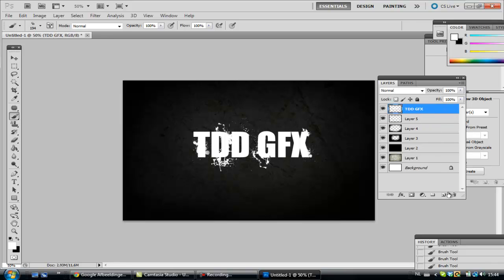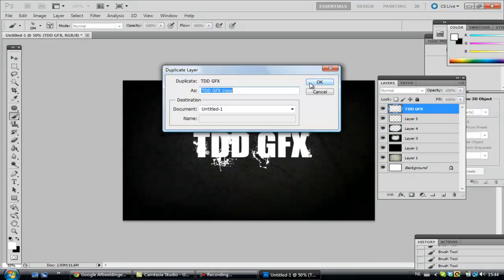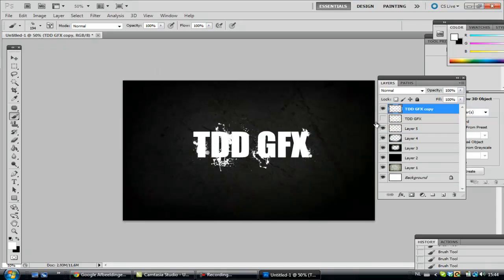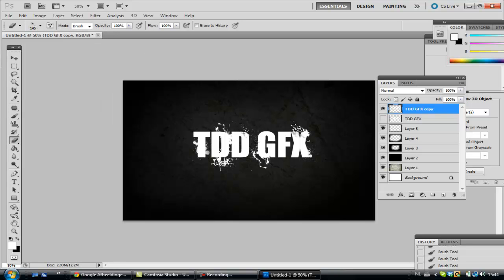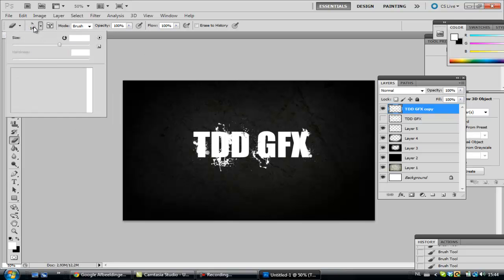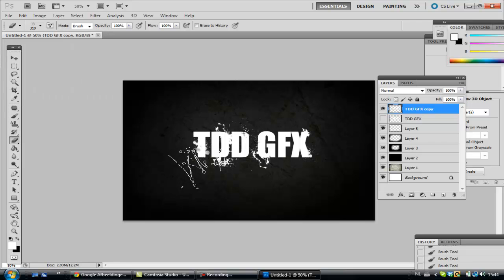You might want to back up the TDDgamingclan layer if you mess up big time. Make this invisible. Go to the eraser tool. You pick the eraser and you start erasing some little parts of the text. Bear in mind, this might take some time. It's totally worth it, really. Might want to click a few times like this.